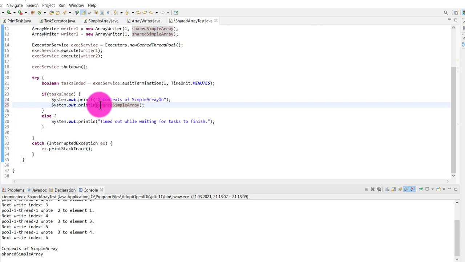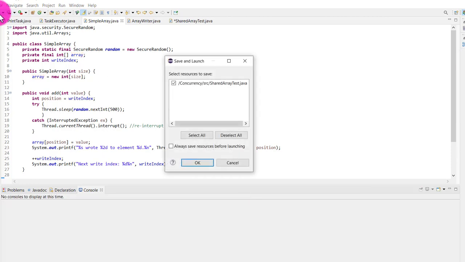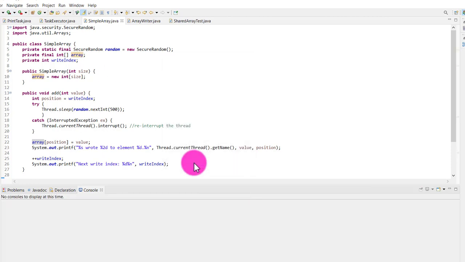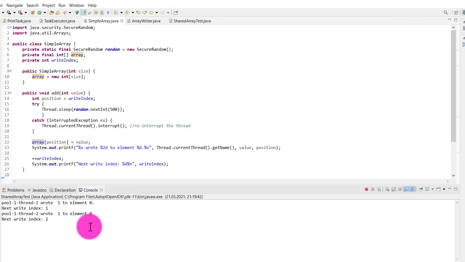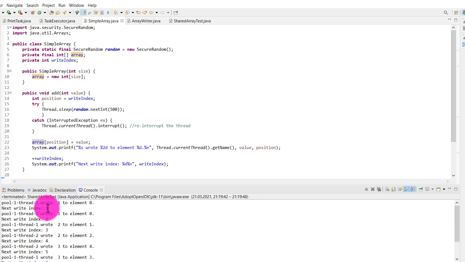Shared simple array: instead of passing through the object, I put in quotes. And I also added another line here for the next write index. Just cleaned it up. So now when we run it, save the resources, and you can see the contents of it. You can also see the next write index.